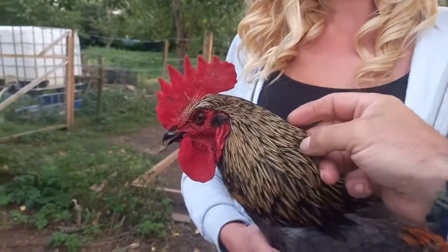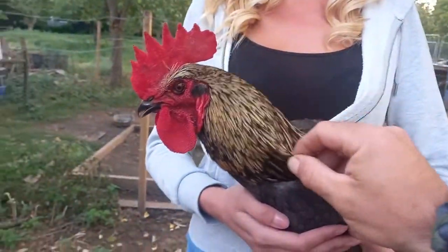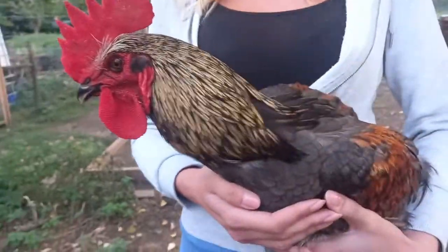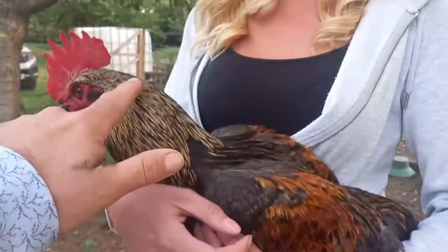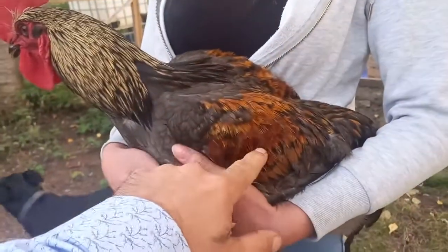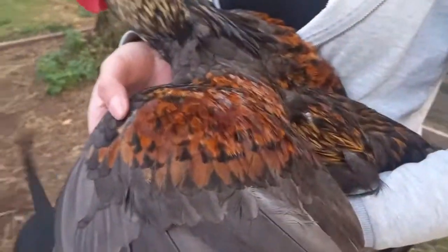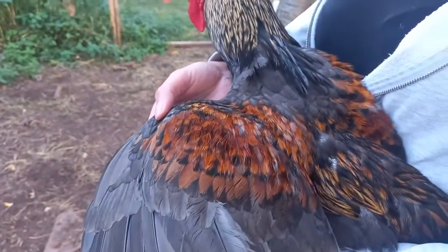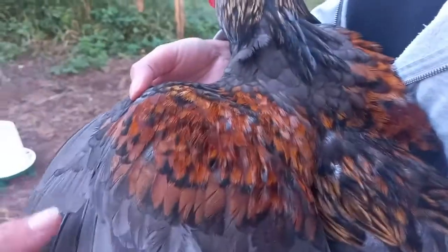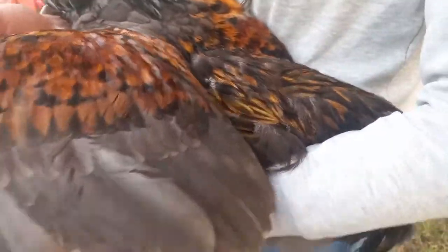You can see the cockerel, as well as having the very large comb and wattle, has these finer feathers on the neck. This is to do with fighting — they have a lot finer feathers so it's harder to get hold of them and pin them down; these feathers just come out. So you don't have this gold colouring on a female. And the wing flash on the Bluebell is one of the most striking of any cockerel — other cockerel species have a small wing flash, but this is all the way across the wing, across the back.